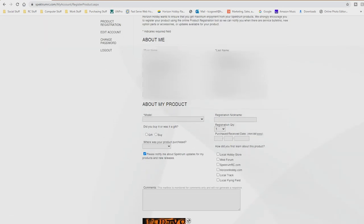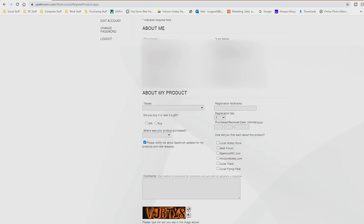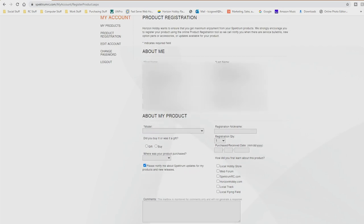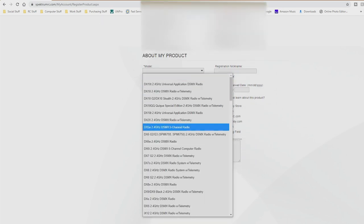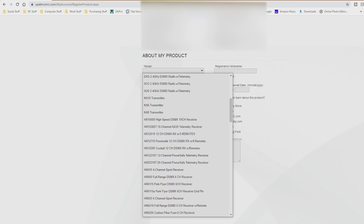You'll see all my sensitive data. Hey, you know where I live now. I might just block that out. Once you're on this page, you'll scroll down and go to About My Product. And you're gonna scroll through until you see the NX of your choice. Mine's an NX10.